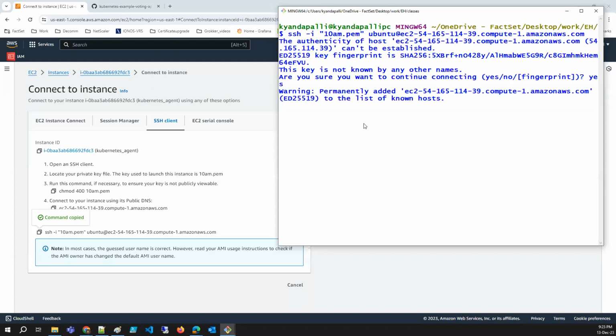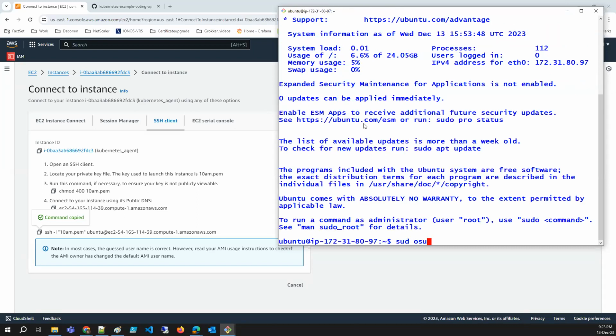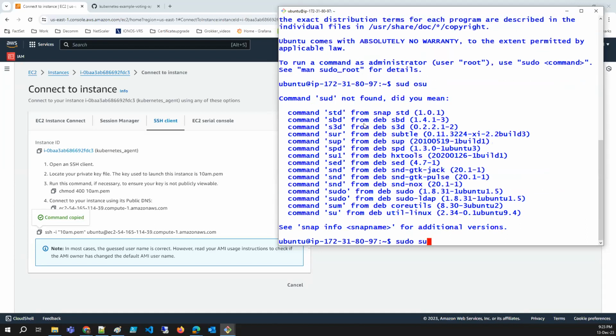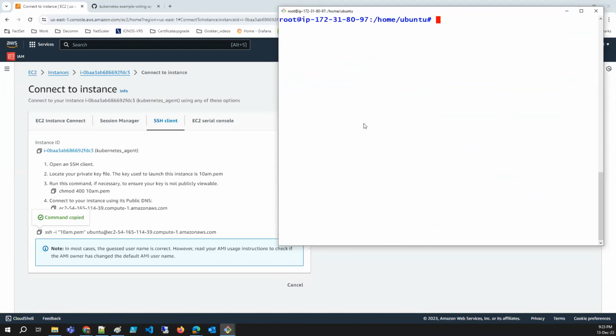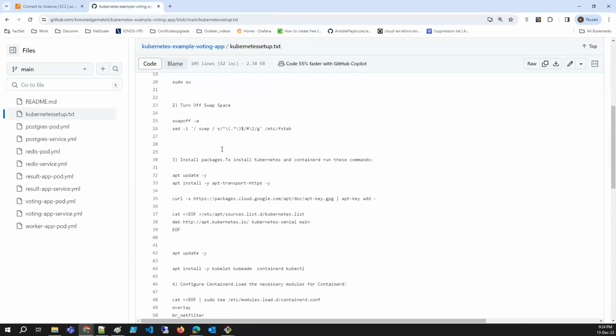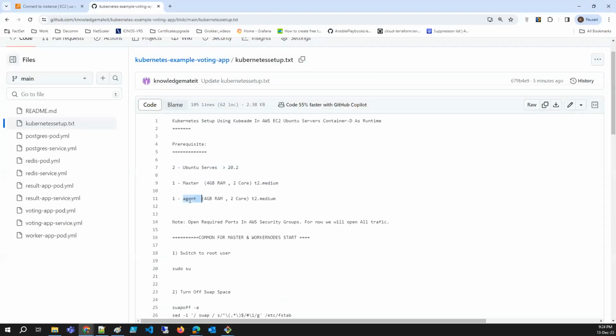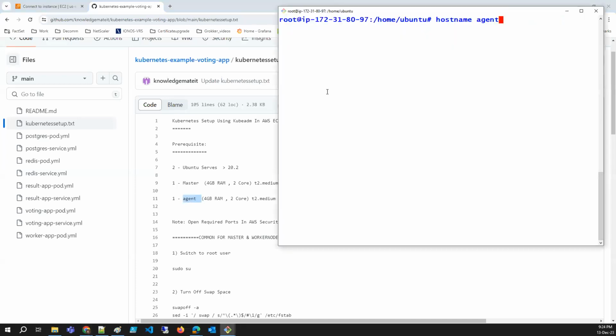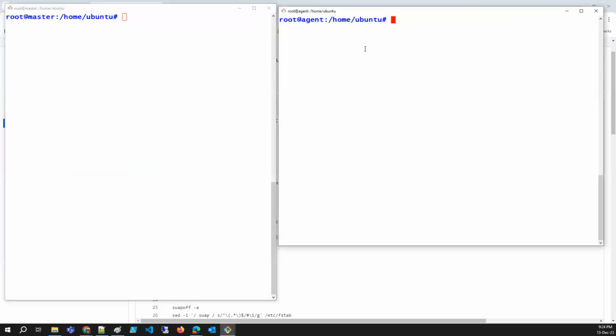So what we are doing, we are understanding the Kubernetes guide. Let me connect as the root user. We took two Ubuntu servers. Let me set the host name for easy identification. This is the agent, or in Kubernetes we can say Kubernetes agent or Kubernetes slave. Let me set the host name agent, exit, and reconnect. This is the agent itself, and this is master. Master and agent both are ready.